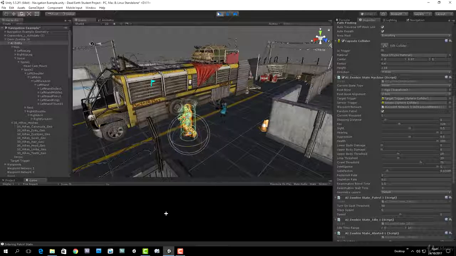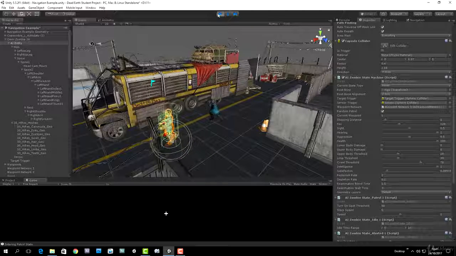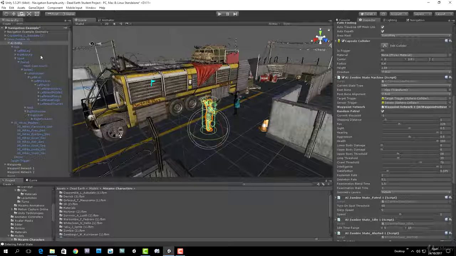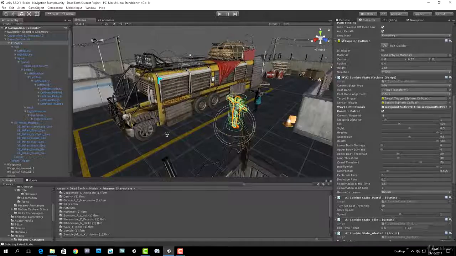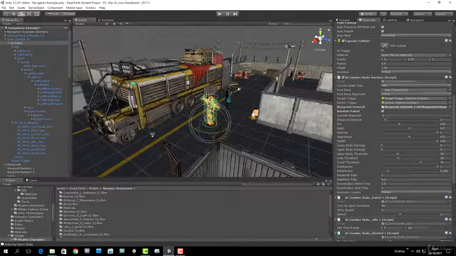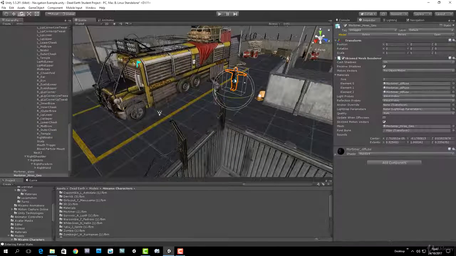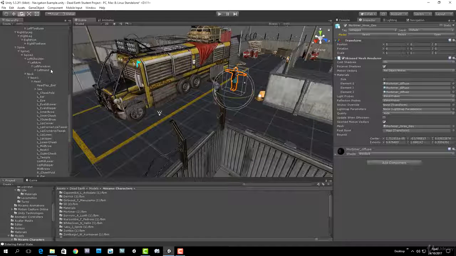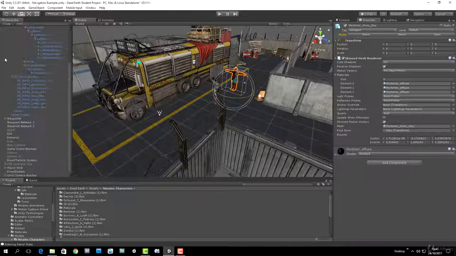Well, what would you know? Okay, I guess most of the waypoints are over that side of the level anyway, so they end up having to walk around the bus to get there anyway. Of course, another thing that is very important is that all of your zombies are not going to start off in the same place as well. So just by putting them in different positions, different orientations, they're all going to be moving at different times, different speeds, following different waypoint networks, and also following different waypoints on that waypoint network if you randomize their waypoint patrols.